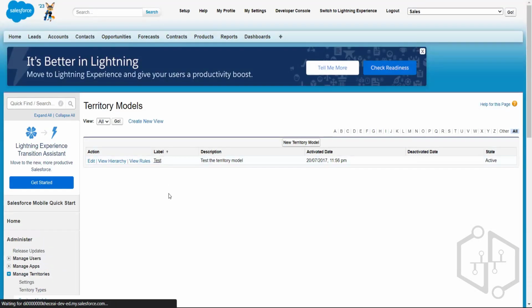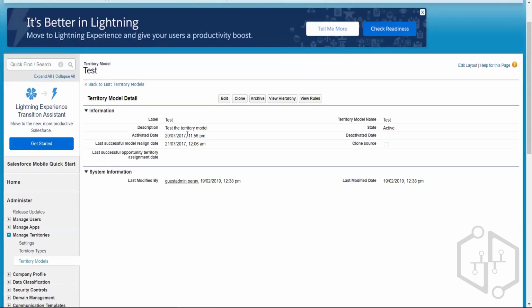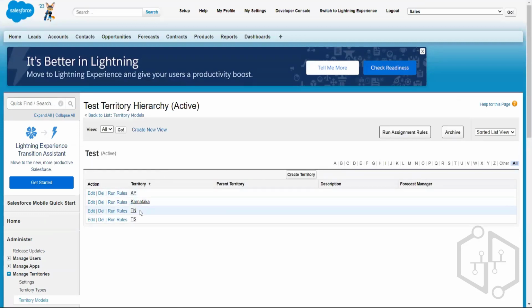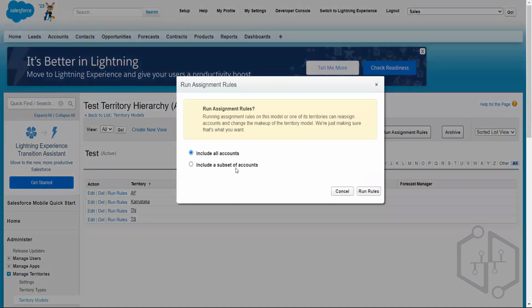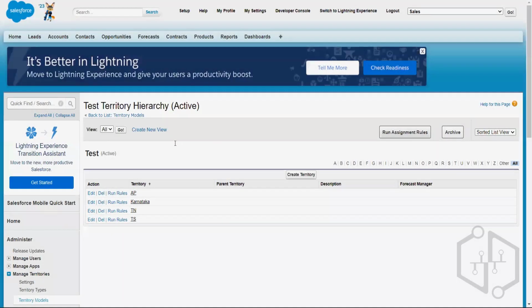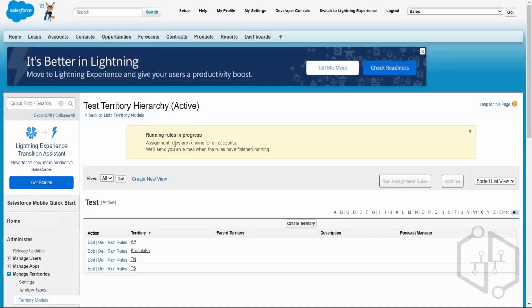Make sense what I said? It links between user and territory. When you are creating a territory, it links between user and the territory. So what I am doing is including all the records. I am running my rule now. So what happens is it runs the rule assigned to that particular territories, and that will be automatically assigned to those users. Got it what I said?